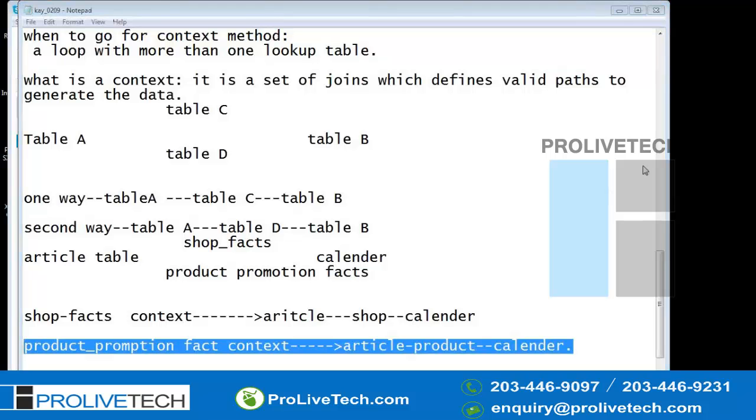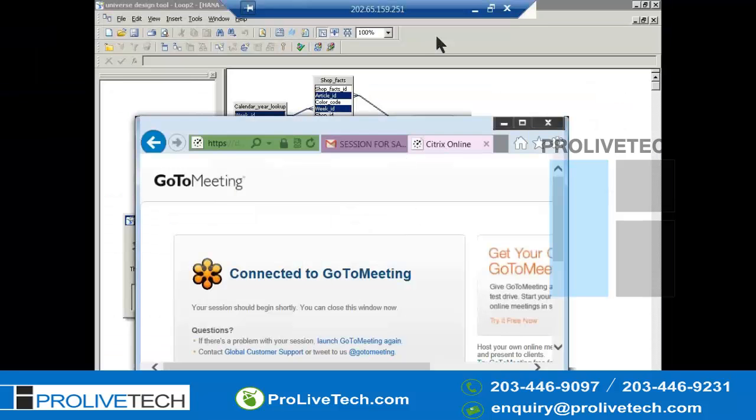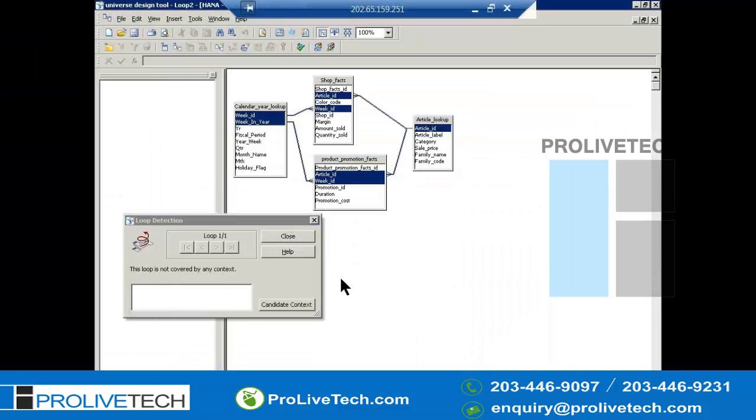If you come to your server and show me your screen. Click on that candidate context. Don't close that window, click on candidate context.